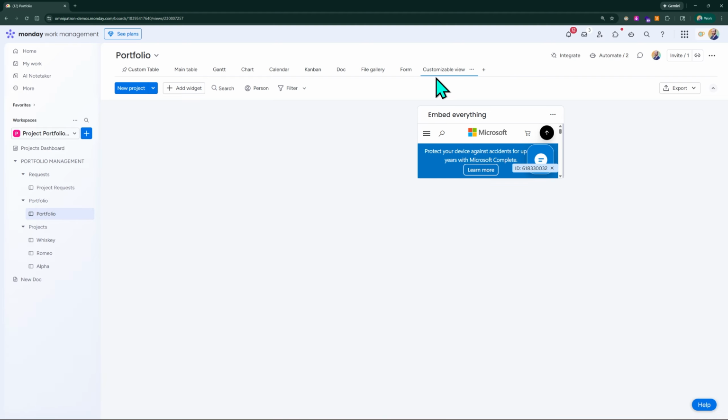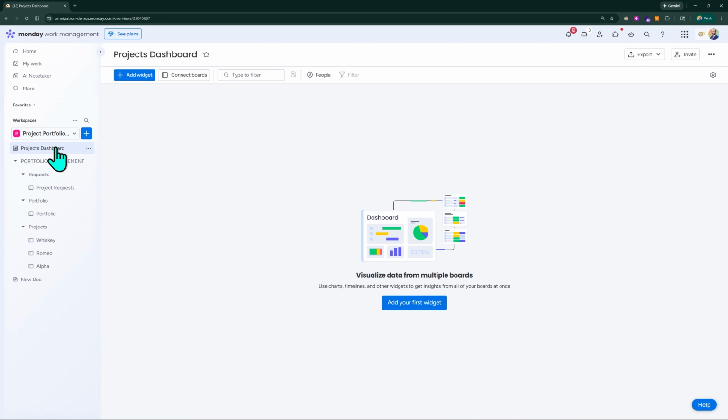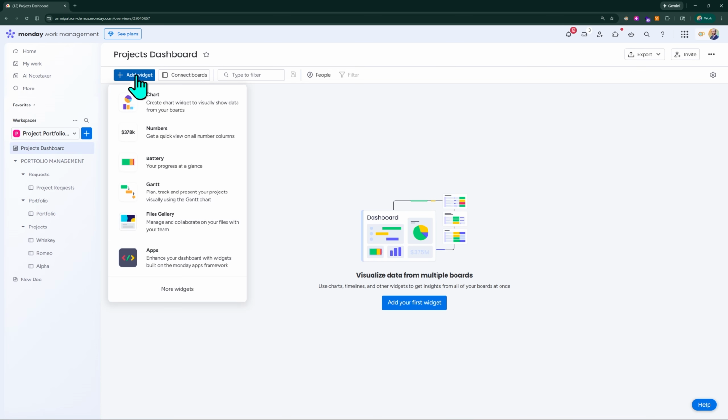If you are going to create a customizable view with multiple widgets, unless it's super particular to really have it on this board view, I always recommend to use the separate dashboard type of asset right here, because you could just treat this as its own thing and it doesn't have to be attached to a certain board.